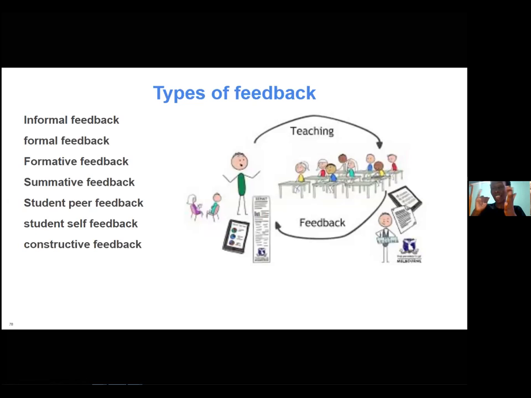Then we have positive feedback. This is affirming comments about the past behavior. It focuses on behavior that was successful and good and should be continued. And then we have negative feed forward. Get the difference. Negative feed forward includes corrective comments about future performance. It focuses on behavior that should be avoided in future. And then we have positive feed forward. This is affirming comments about future behavior, focused on behavior that will improve performance in the future.